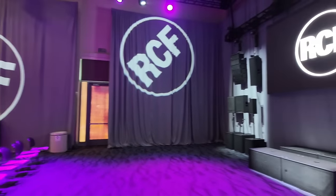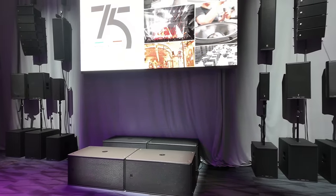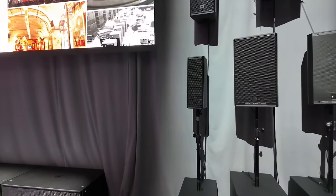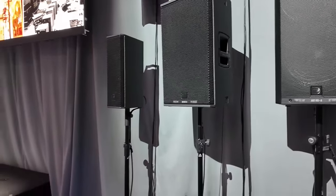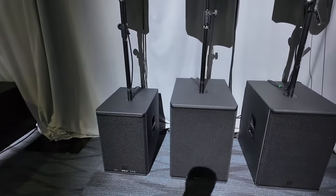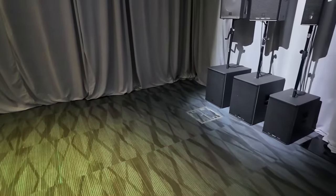Welcome to the RCF room. Gonna get full demos on all these products. Got the 8008s down there. Got the NX44 wide, I think, up there. This is the 14. This is the 945. I hated that speaker. This is the 915. I wish they had the 932. They got all sorts of subs down here. New single 18 line and that nice finish. So check all that out. Get ourselves a nice fun demo here and see how everything sounds.